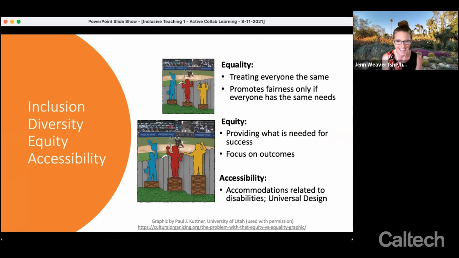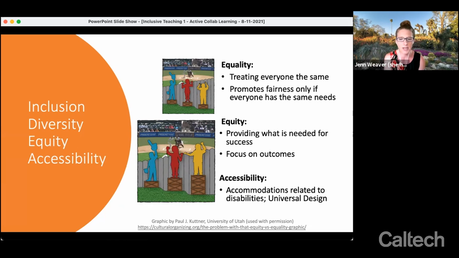As you can see in this slide, we have students or children or whoever watching a baseball game. And equality might mean that we're all giving them a box to stand on. That's only going to be helpful for them if they're starting from the same place and allowing them to see in that baseball game. So here you see that giving them those boxes does not allow everyone to see the baseball game. And we could also say that this doesn't allow everyone to engage in our class in the same way. Equity might be another term that you see often. This is providing what's needed for success. Here the focus is more on the outcome.